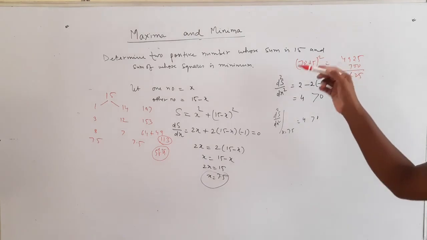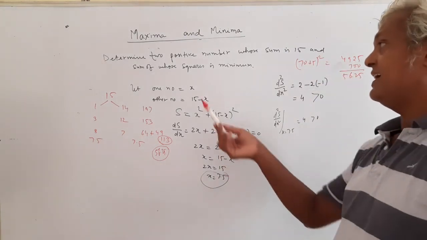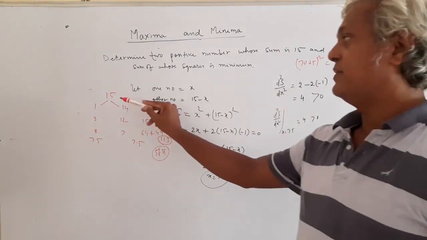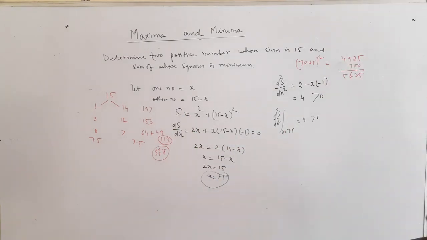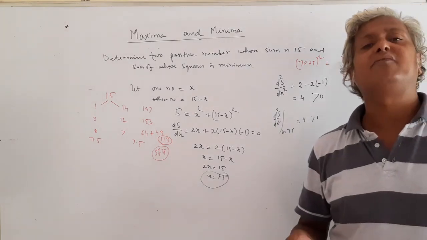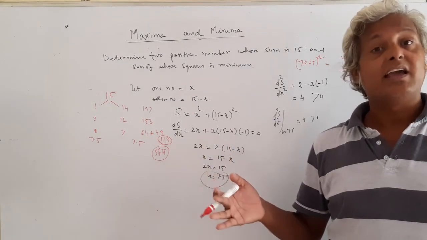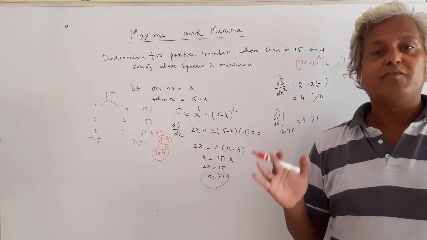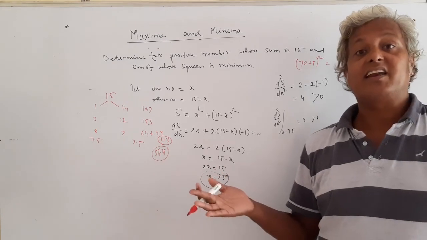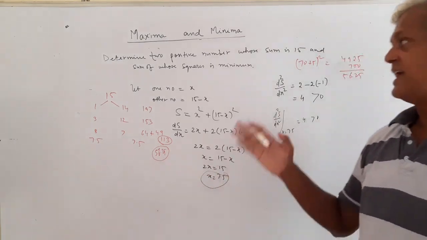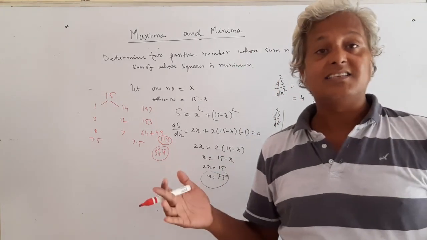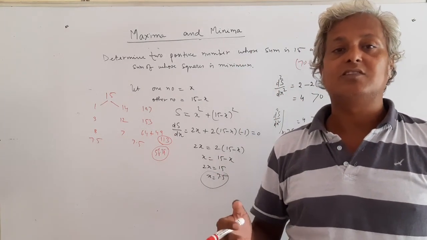So calculus gave you a way of finding these values directly, instead of going through the rigorous breaking down, because 15 can be broken down into two real values in a very large number of ways, infinite perhaps, because the Cantor-Dedekind axiom says that between two real numbers there are always infinite real numbers. So this way calculus is helping you point out the one specific answer, and this is the beauty of mathematics and calculus at its best.